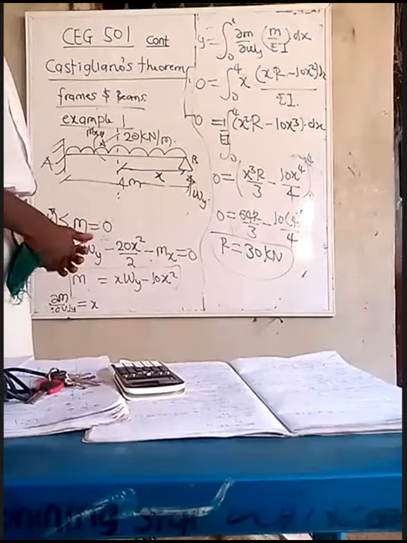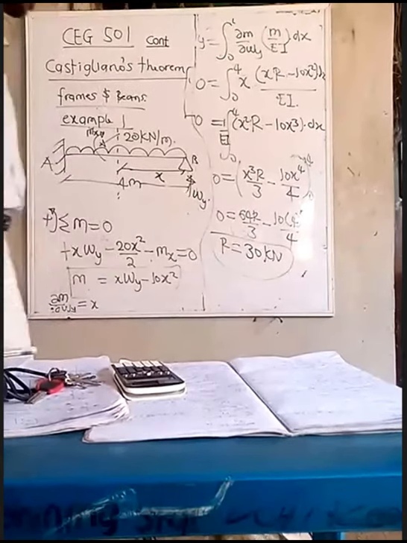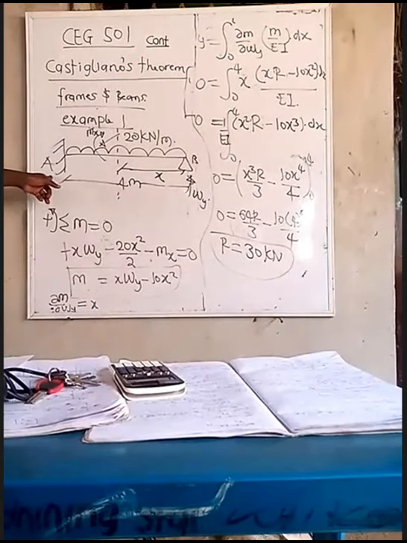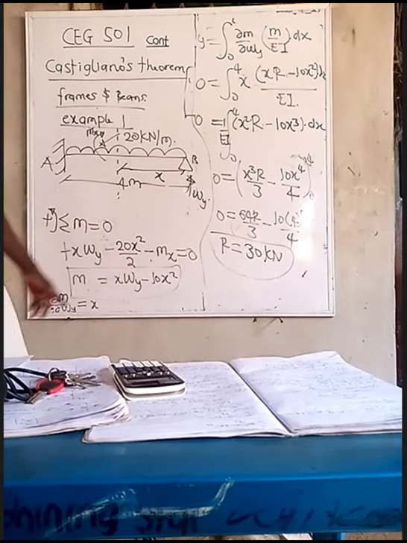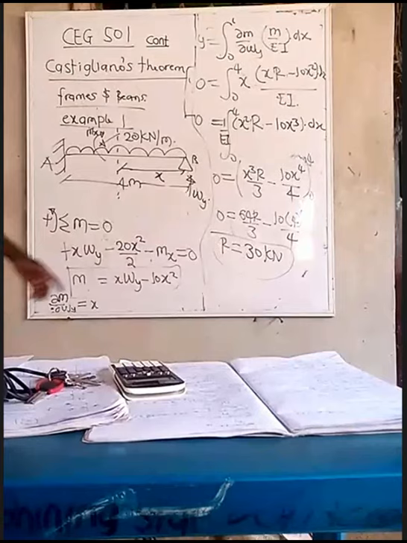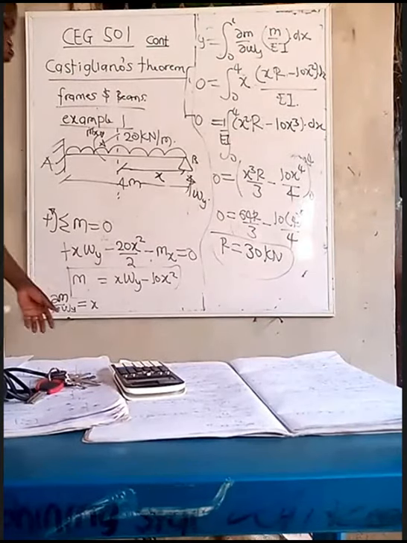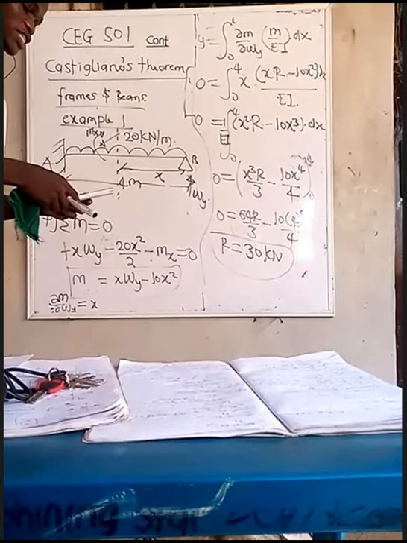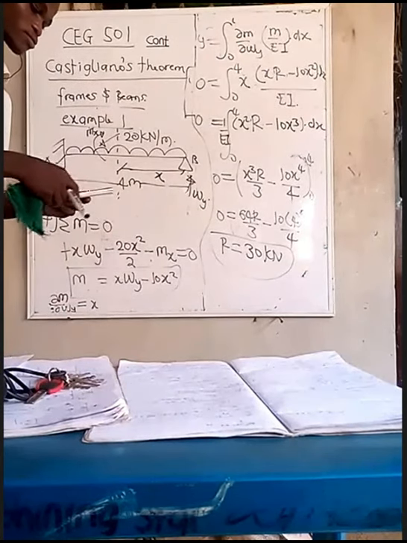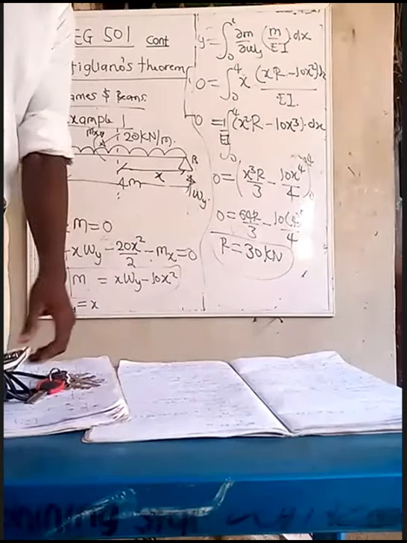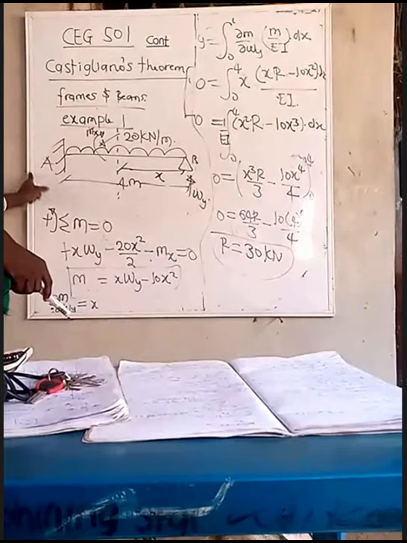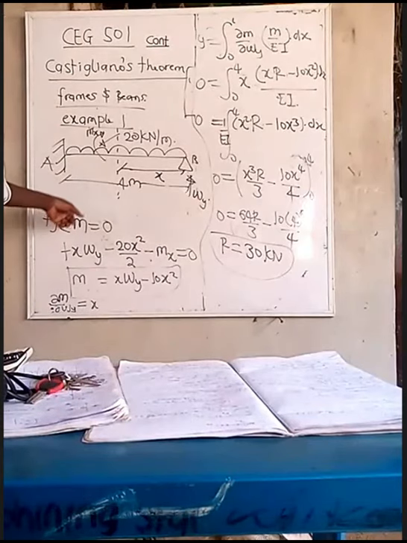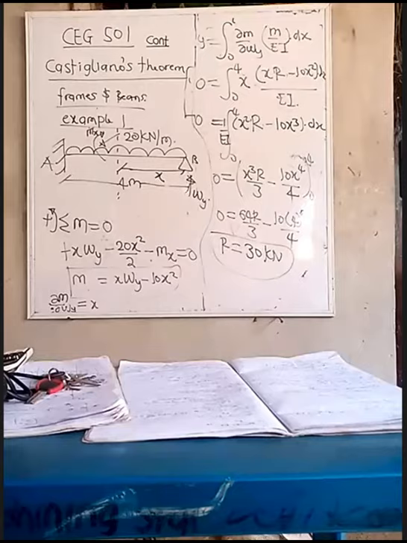Yes. I said, since we have gotten past the kilonewton now, we can calculate the moment at this end. So you just put it here: 30 times 4, that's 120, minus 10 times 4 squared. So that's minus 40 kilonewton meter. Since we are taking anti-clockwise to be positive and we got minus 40, that means our moment is 40 kilonewton meter clockwise, right? It should be. Do you understand?